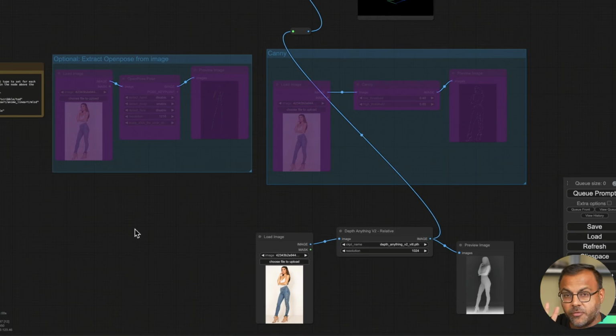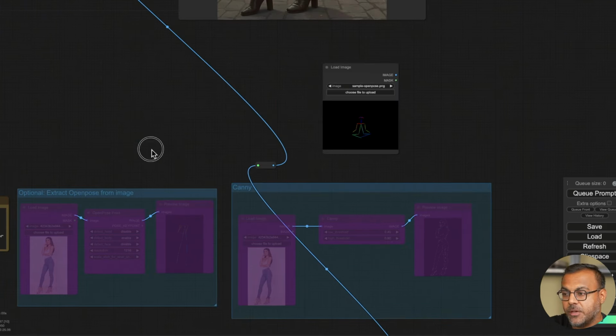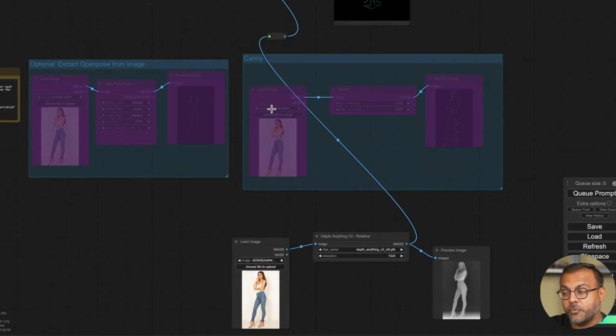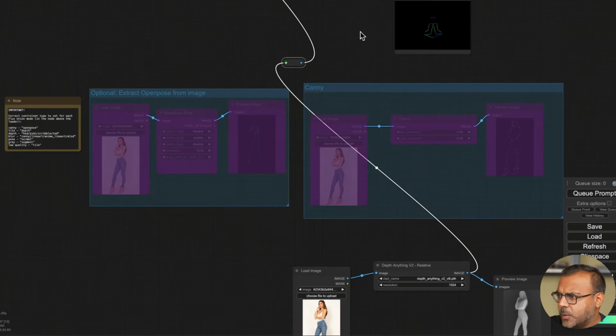preprocessors here. So the version that is going to be available for free for everyone will not have the preprocessor set up. You'll just have the image here. If you want to have a preprocessor group for each type, that's available on the Patreon. So now that we've got that set up, let's go ahead and try it out.